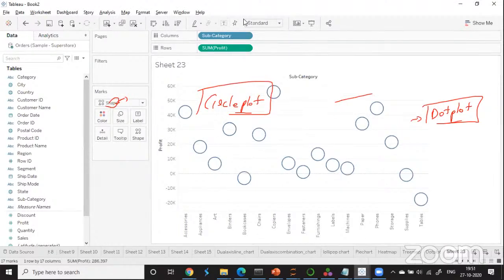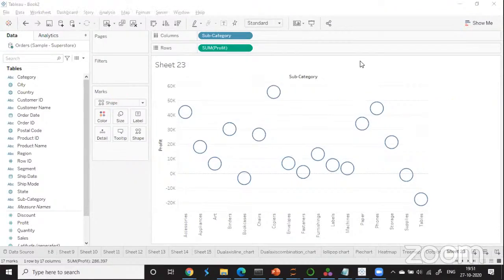This is called your circle plot. So filled circle is dot plot, empty circle is your circle plot or circle view or anything you can create.